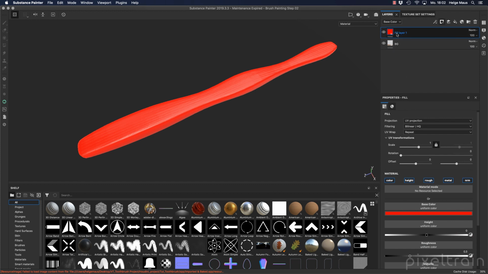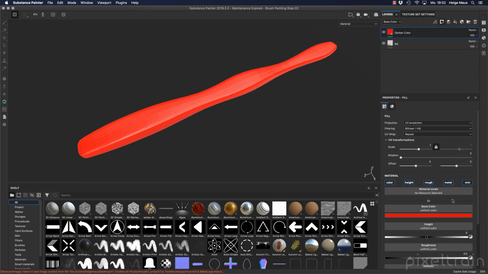The next thing I do, I think about what I want to do, and the first thing, like I've said, is I want to have a little bit of a color variation. So let's say this is dark in color. And to do that now procedurally, I work with the fill layer, because then I can change here all the parameters every time I later go into that. And now to tell the system where I want to place these darkened colors, I use a mask.